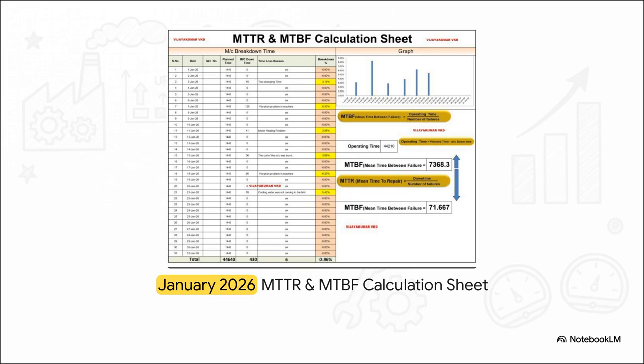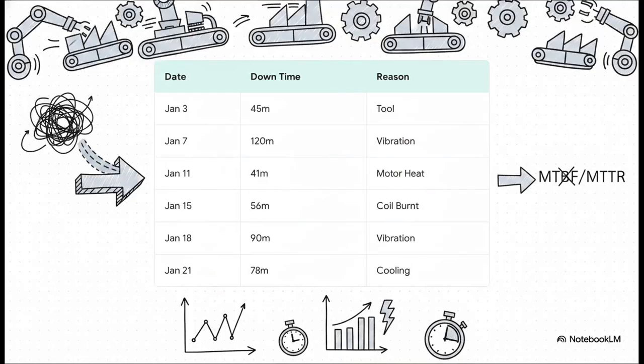So this machine is scheduled to run continuously, nonstop. Right next to that, we're tracking the machine downtime and the specific reason for any time loss. Now, as you scan down the list, you'll see most days just say, okay, with 0 downtime. But it's those few days with actual recorded minutes that tell the real story we're digging for today. To distill the chaos of that full sheet, we can extract just the 6 specific incidents that caused our 430 minutes of total downtime for the month.